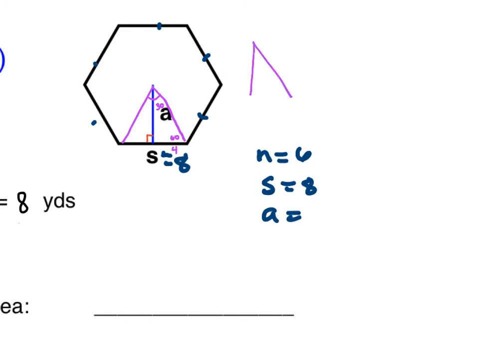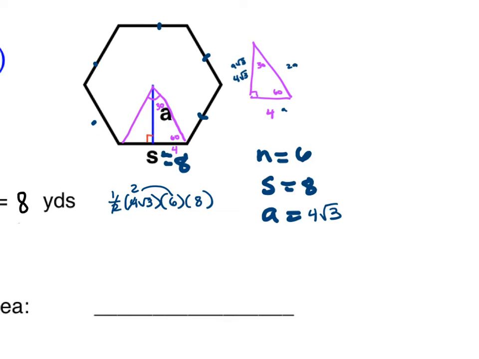So our small triangle that's inside that central angle looks like this. I need the apothem. So this is A in reference to the 30, 60, 90. This would be A root 3, and this would be 2A. So if 4 is A, then the apothem is 4 root 3. And then you don't need the 2A side. You don't need the radius. So we have enough right now. And this would be 1/2, 4 root 3, 6, 8. So I can do 1/2 of 4 is 2. That's 12. And 12 times 8, 96 root 3.